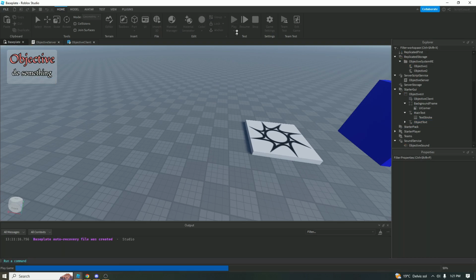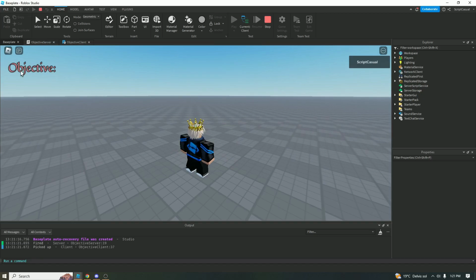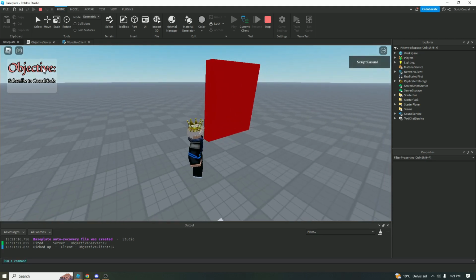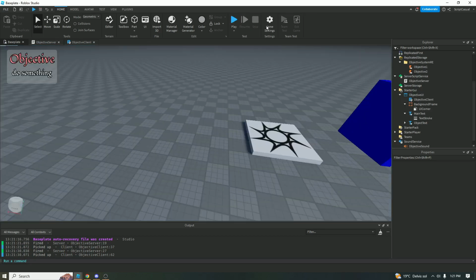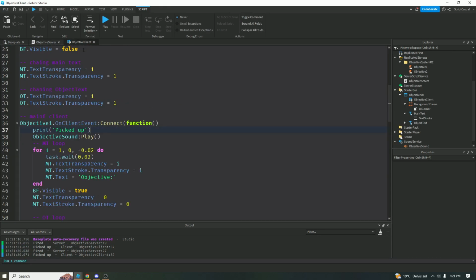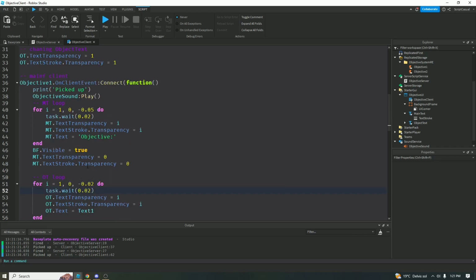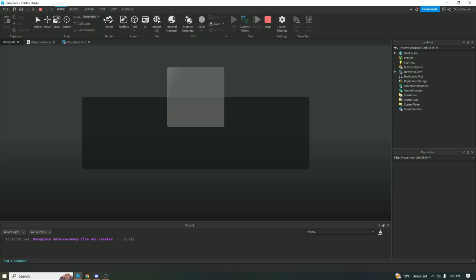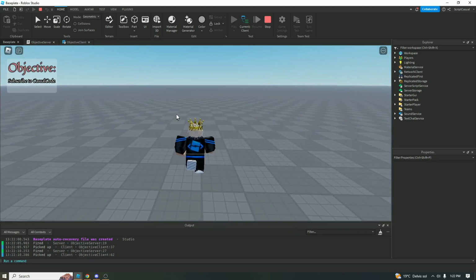Let's go ahead and run it again, and this time it will work. Will it work? So pressing it, objective, subscribe to Casual Code. And if you want it to be faster, like you can see, it takes some time. It's updating the objectives. If you want it to be faster, you can go in here and add the increments. So you can do 0.5 and 0.5, 0.5, 0.5, and 0.5. Okay, so let's run this just to see if it's a bit faster this time. As you can see, it is now coming up faster. And objective 2, that is Casual Code.